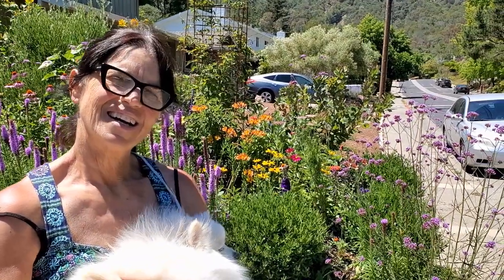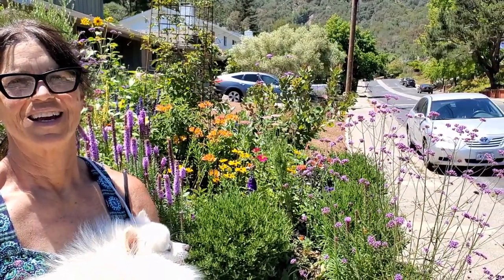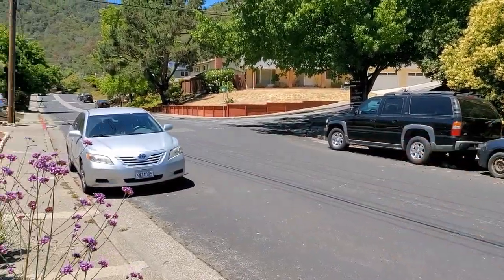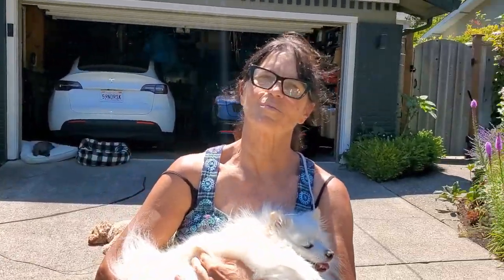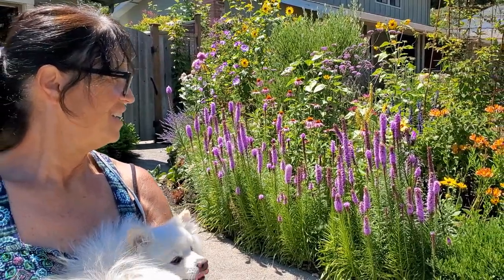So if you have two or three hours a week, a good eye, and a three-thousand-dollar budget, you can slowly transform a patch of lawn into something like this. You could do it for even less if you were more patient with seeds — growing things from seed yourself, buying echinacea seeds and bulbs — and stretch that budget further.